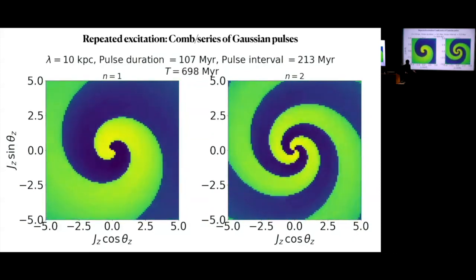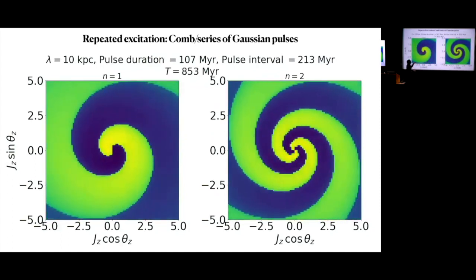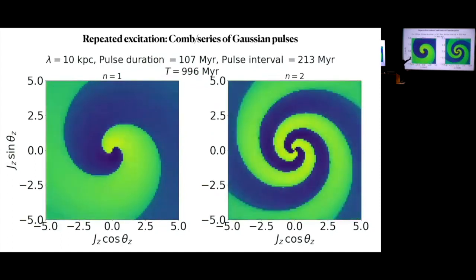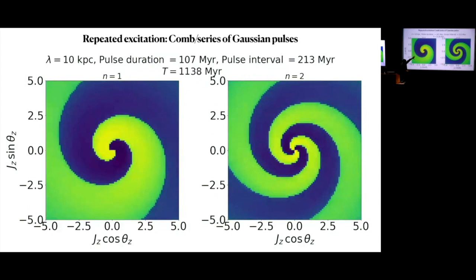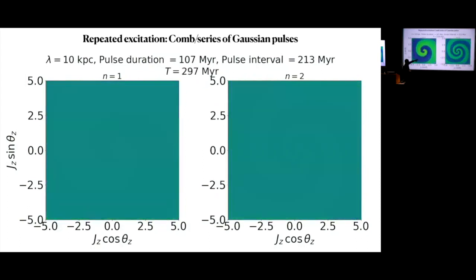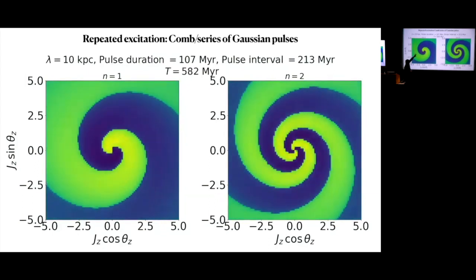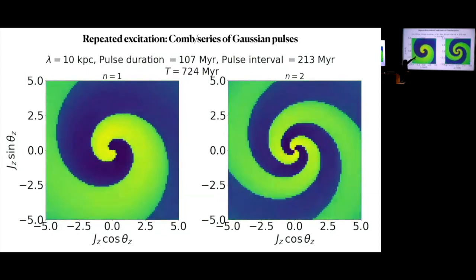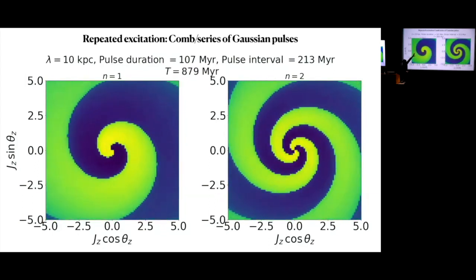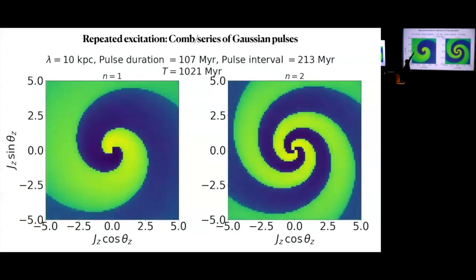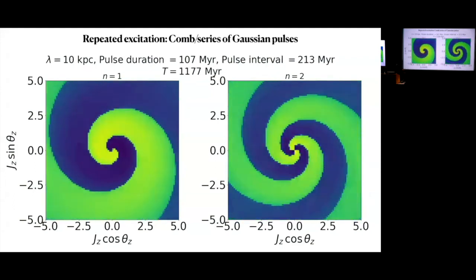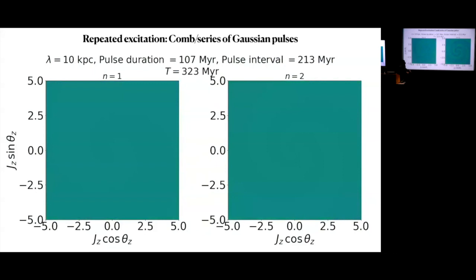And what can be the source of the perturbation? I'm going to come to that later. But basically what is being shown here is that instead of one pulse, you have several pulses hitting. So we have the first pulse coming in, it causes the spiral to wind, and then it damps out a little bit, and then the second pulse comes in. And it basically keeps this going on for a long time. That's the idea of repeated excitation of these snails.